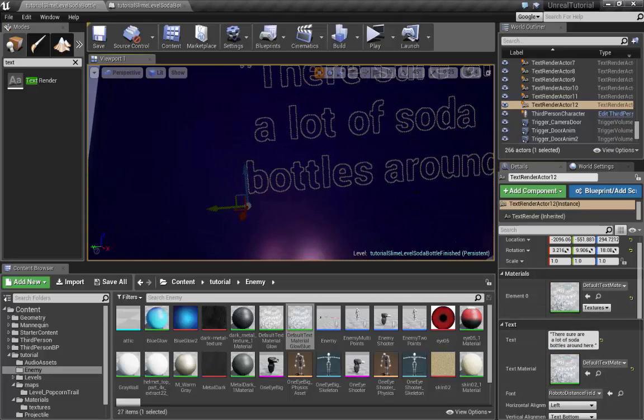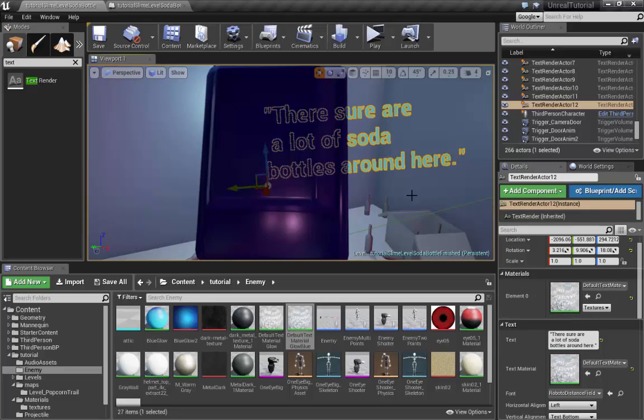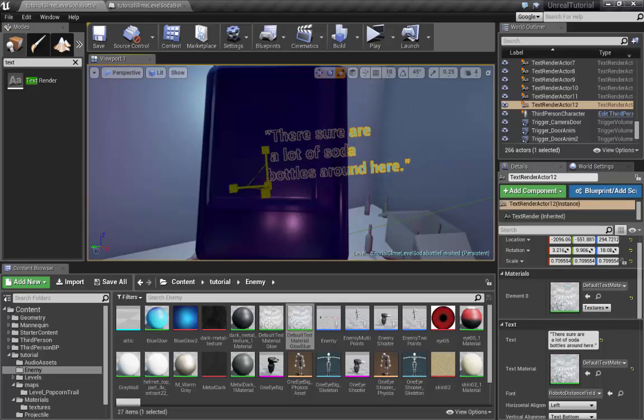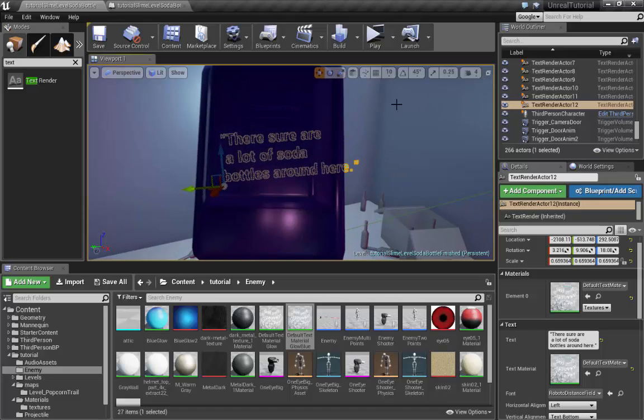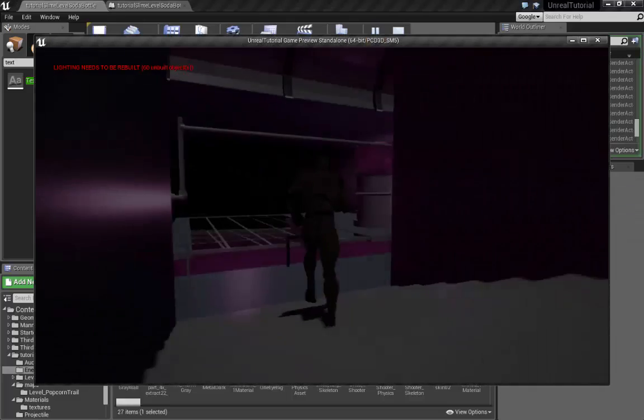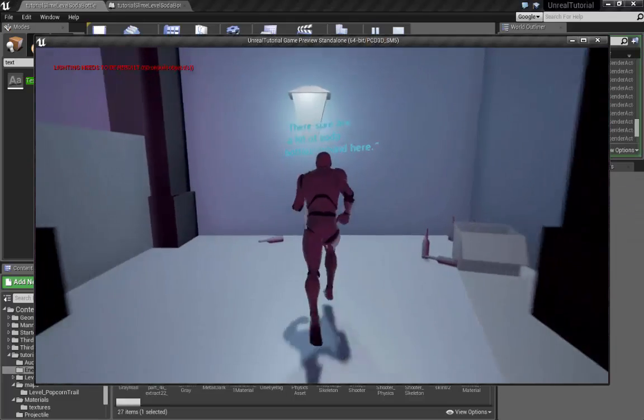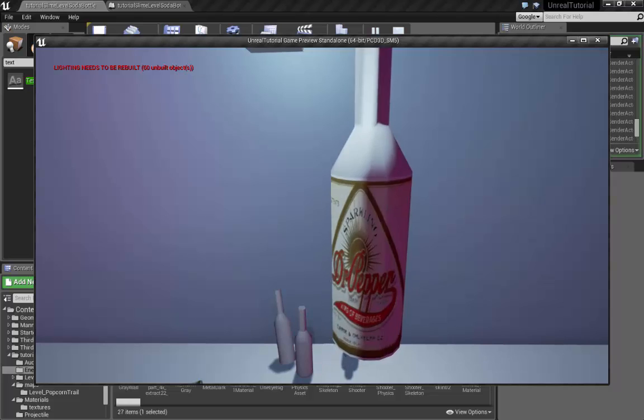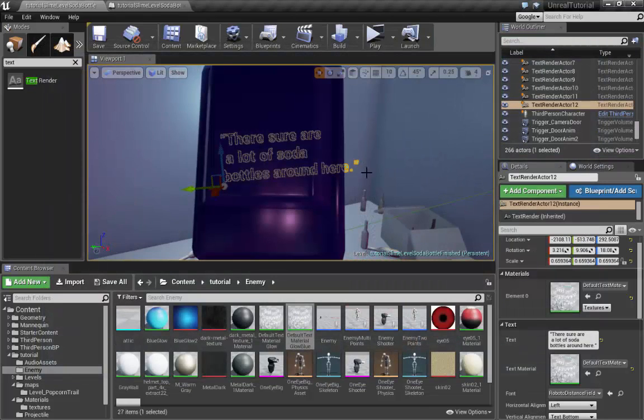And let's see what it looks like. Looks like it's going to be too big. Let's scale it down a little bit. Move it over a little bit. Alright, play. Way too far away.